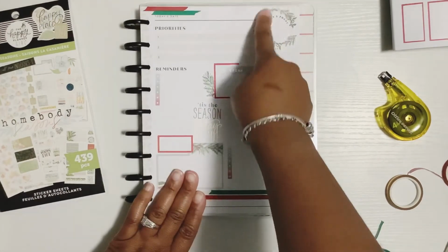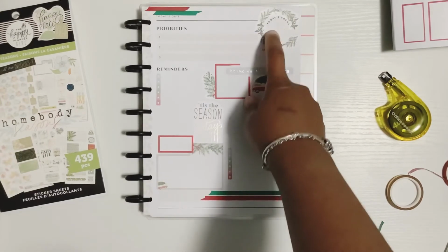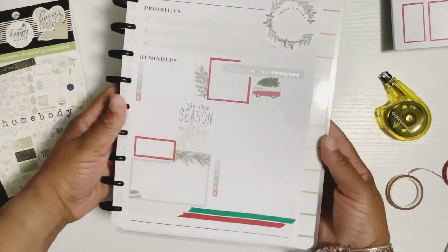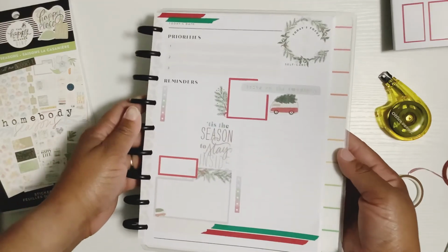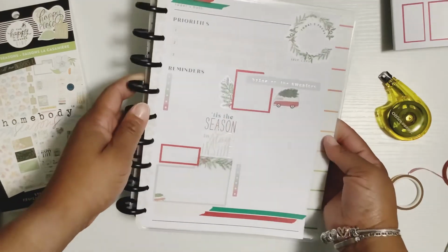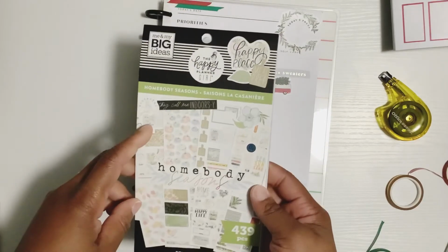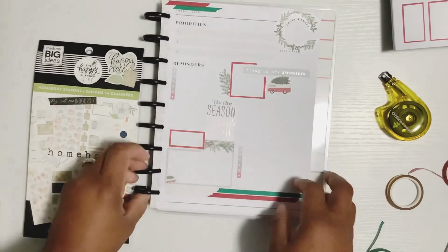I always leave space here to write a little quote, or if I find a sticker for the focus of the day, I'll put it there. This came out pretty cute. I love the way it came out, and it's super fast, super easy to do. I only used these stickers from this book and these two colorful boxes as well.